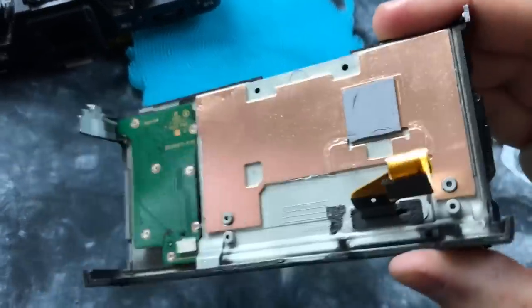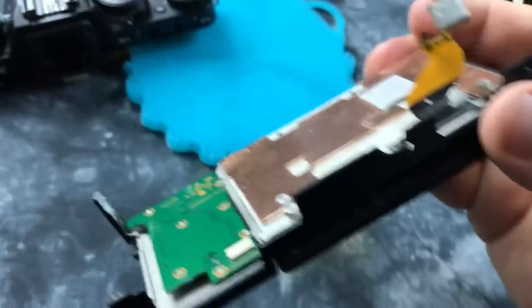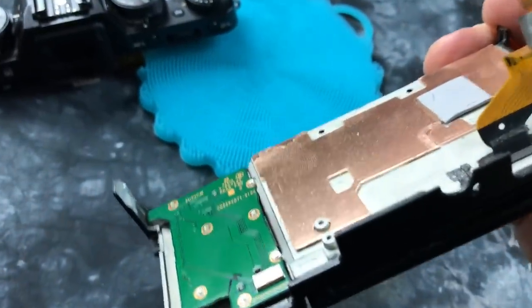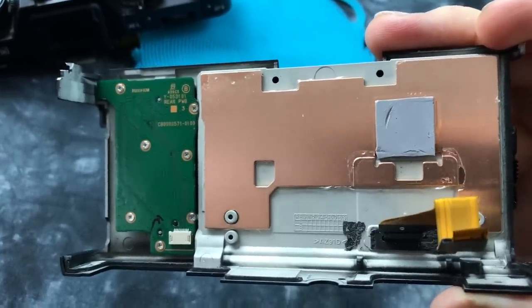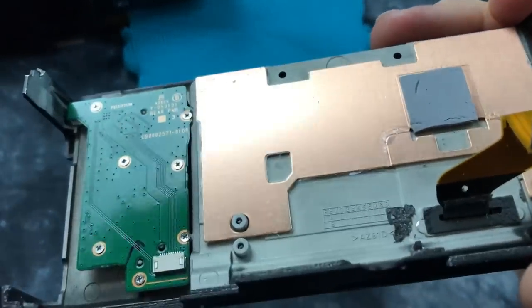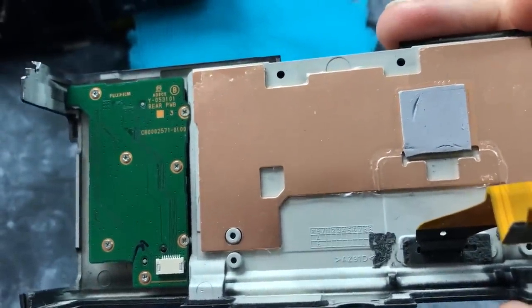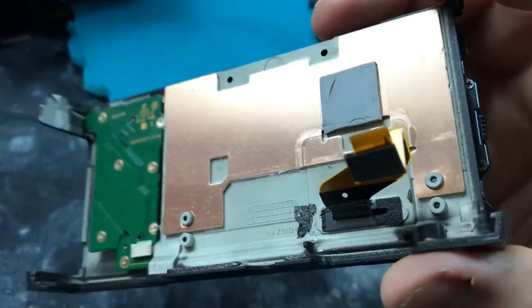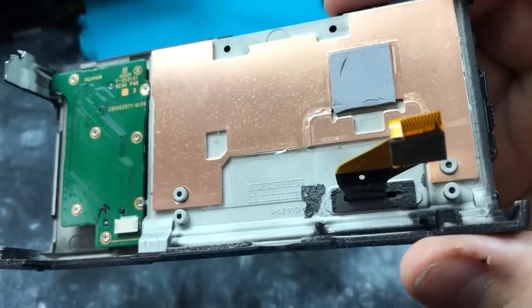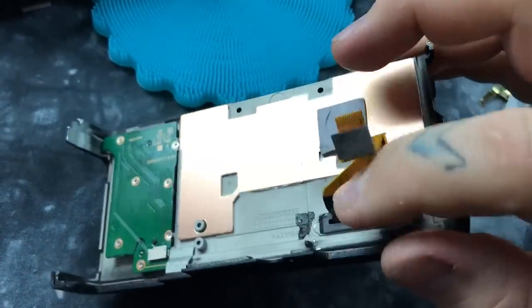This covers the processor and makes contact with it — it is the heat sink. Yes, the mine of copper inside your XT2. This looks like a 10-gauge copper plate; it's pretty enormous. Heat dissipation makes direct contact to the magnesium backplate of your XT2. This is the enormous heat sink on your XT2 — beautiful.